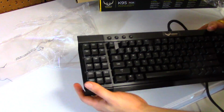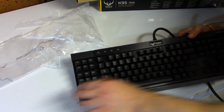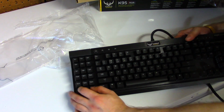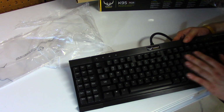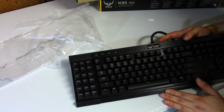So technically I think Corsair would be smart to sell this separate from the K70. So you can buy the K70, and if you want down the road, you can just buy the separate G key panel here and attach it, or even not attach it, and maybe sell it for a little bit more, and that gives people the options.